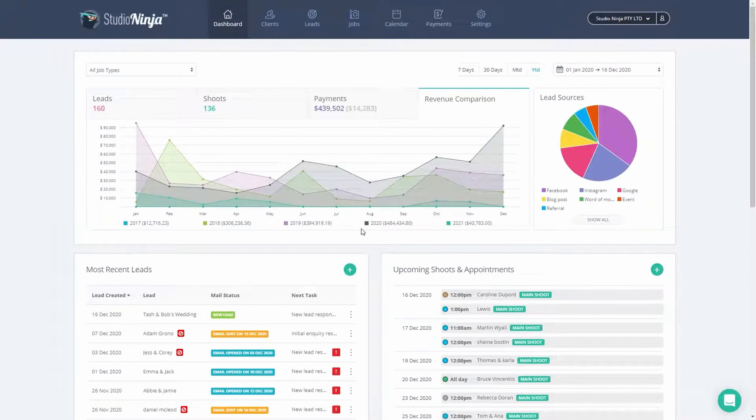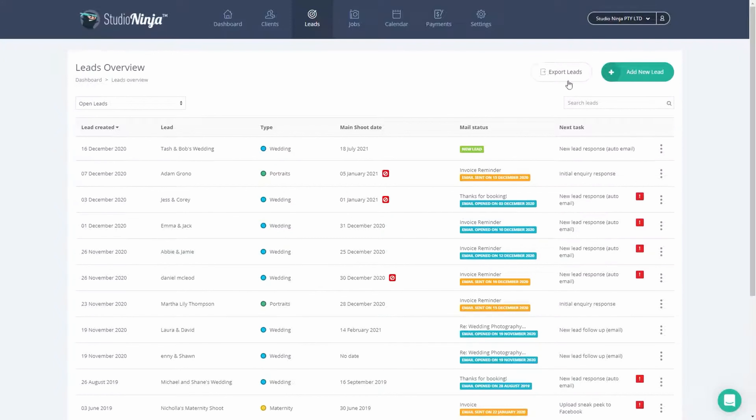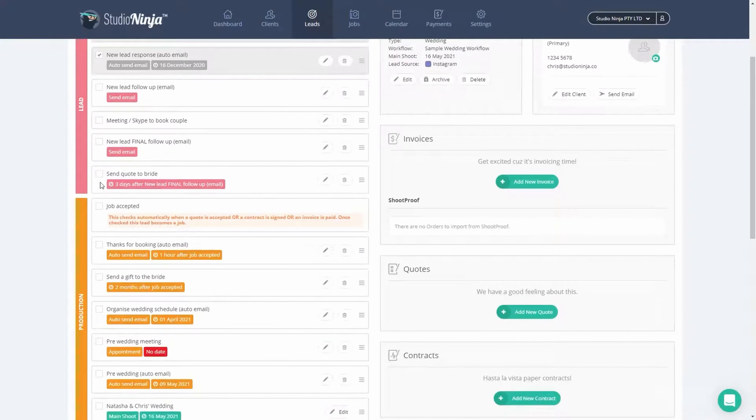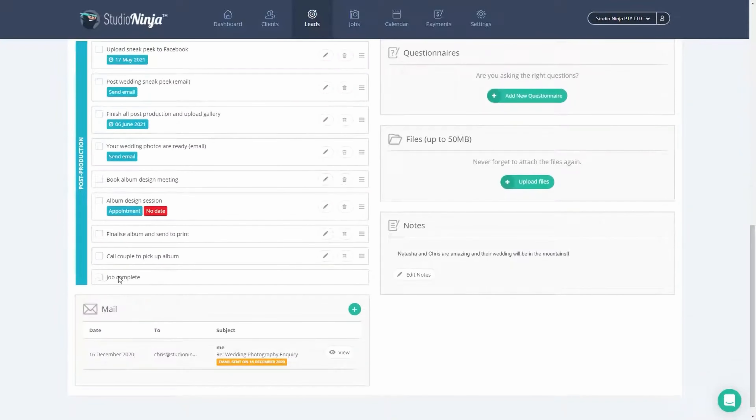One of the most important aspects of a photography business is managing leads and clients, and this tool makes this process incredibly simple, which is one of the reasons why we like this app. You can track potential clients, update their status, and follow up with automated emails all within the app. This means no more missed opportunities or forgotten follow-ups. Because let's be honest, we've all gotten so caught up in the creative process, floating on cloud nine, only to realize that amazing album we edited with pride never got sent.